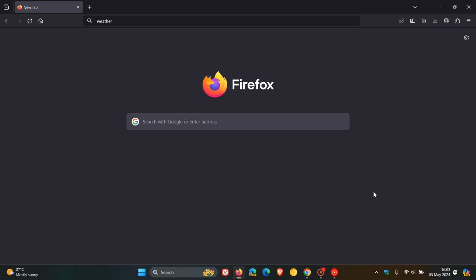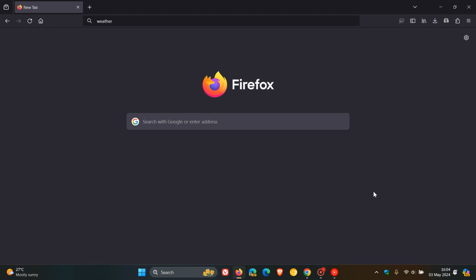So a day or so ago, we looked at some upcoming features in Firefox that are being tested currently in Firefox 127 nightly, which is the equivalent to Edge Canary or Chrome Canary. So it's an early preview version, and we looked at three new features that could roll out with 127 stable in a month or two's time. And I'll leave that video in the end screen now.